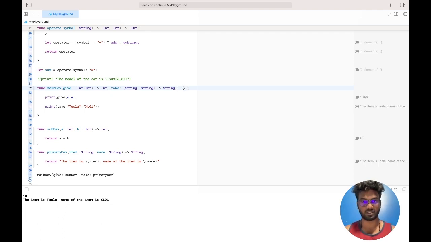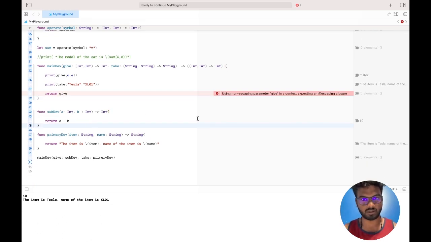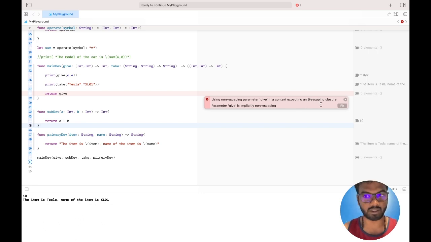So the same thing, how we are providing the return type, we put that. And I am going to return this subDev as a return type. For that, whatever we wrote here, we are going to copy and paste inside here. Okay, so now when we are going to return, yeah, this error is because we didn't mark this function parameter as escaping.